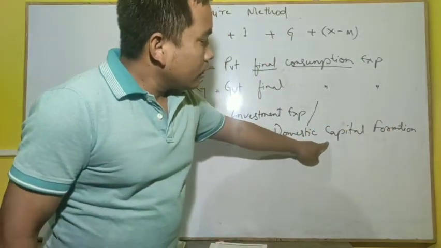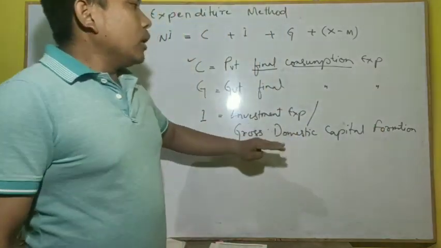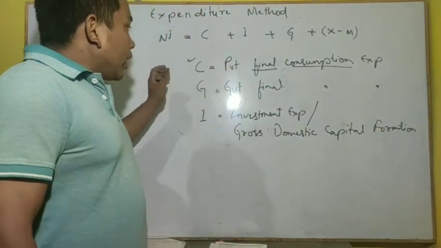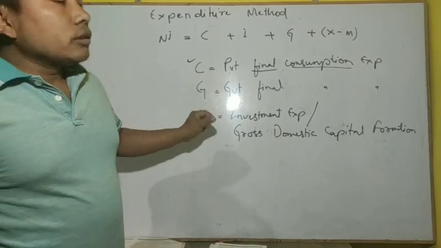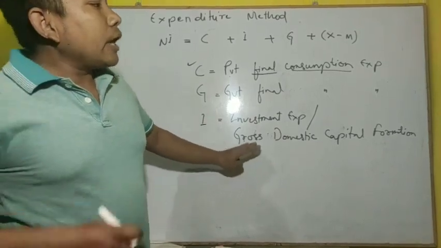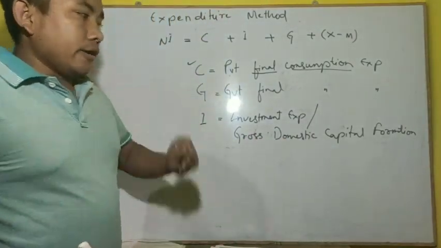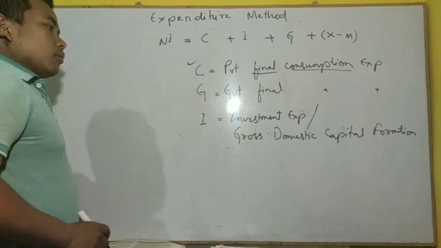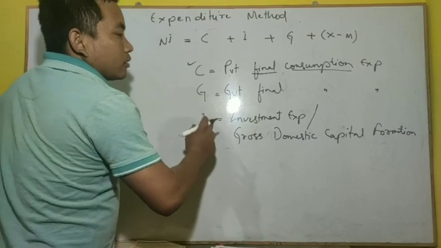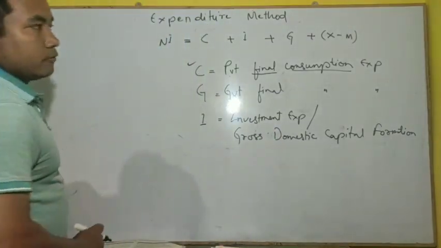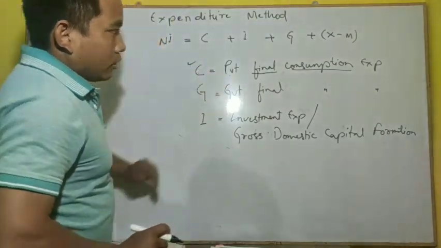Look here. This is capital formation. In other words, the amount of money spent by either consumers, private people like us, or the government that leads to the creation of extra assets, extra capital, is known as I. Now, this I will be divided into two subtypes, which I will do later on. But first of all, let's finish this one.